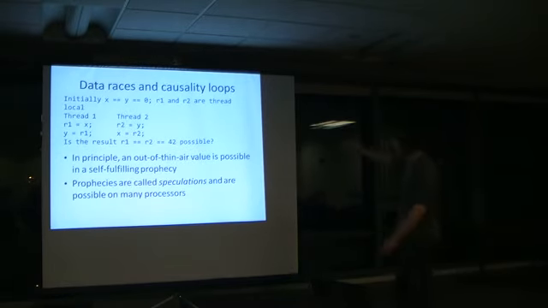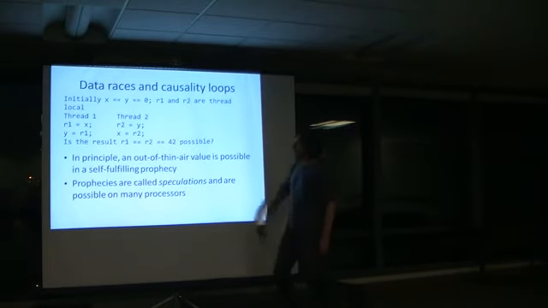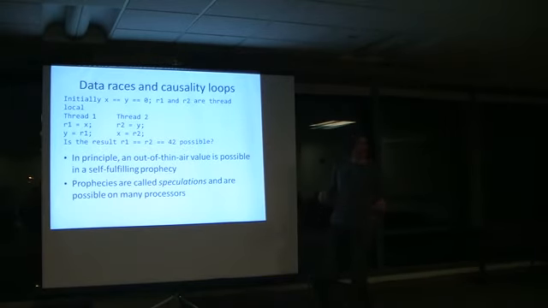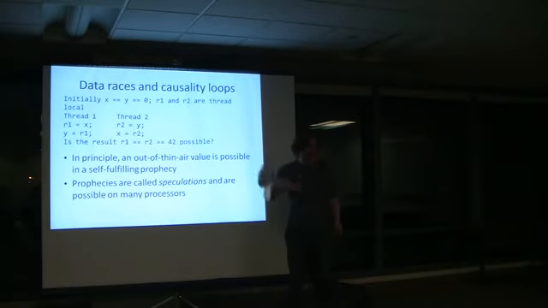Here's a very simple example. Very simple program. Thread 1, thread 2, 2 instructions each. There are two variables, x and y, that are shared between threads. And there are two variables, R1 and R2, which are not shared. They are local to this particular thread. So initially, x and y are 0. So that's been initialized in the beginning of the program. And now thread 1 does the following thing. It reads x from shared memory and writes this value into y. Thread 2 reads y from memory and writes this value into x.